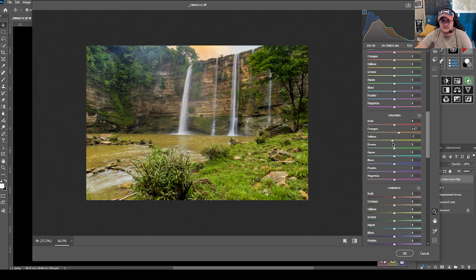Bring down the yellows. Greens. Aquas. There we go. That's adjusting that over there. And then we have our blues. There we go. Oh yeah, look at that right here. See how that blue is changing up there, right? We can either warm it up if we wanted to, and that kind of give it in the sky, or we can go blue. And I think I'm gonna go a little blue. I like that. I like that.